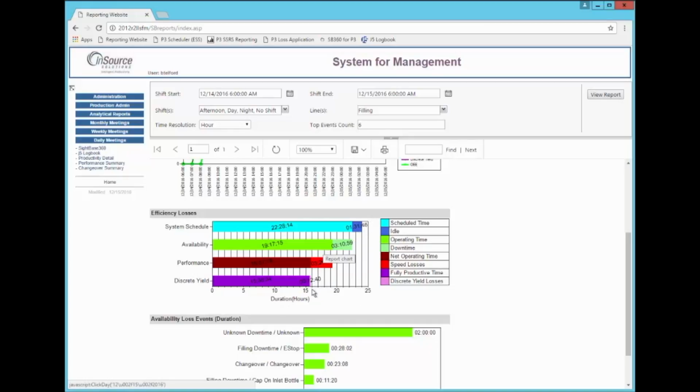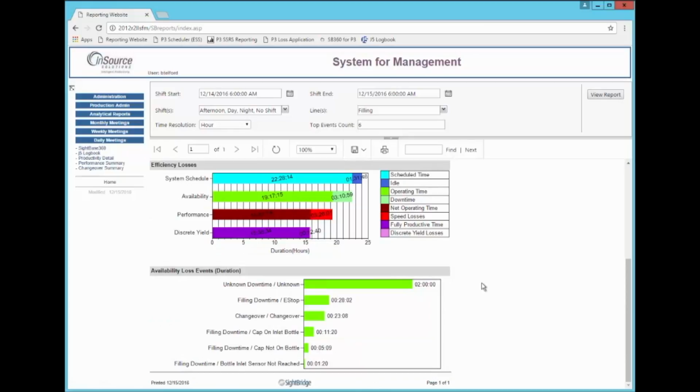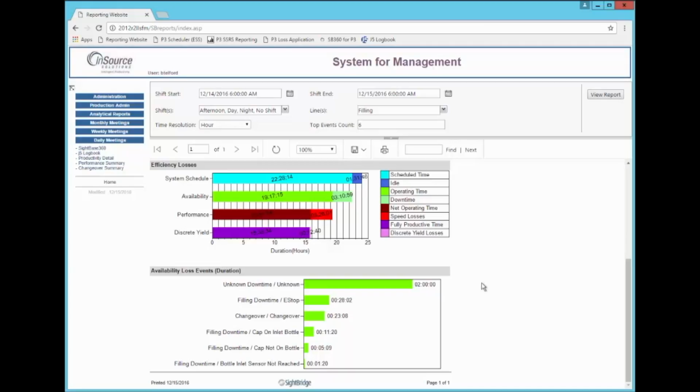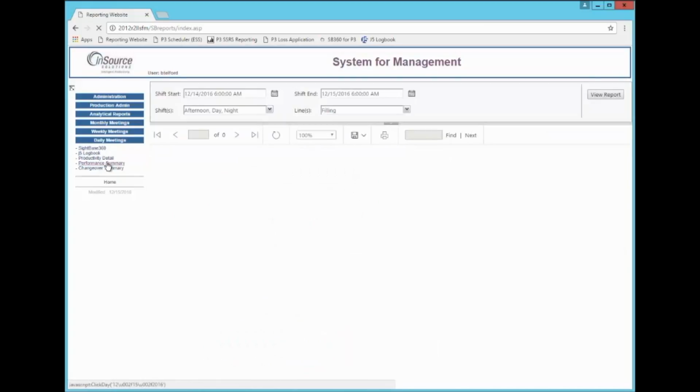So over the day, it's really a productivity loss. It'll also show you, for example, your events and their duration. What were the most common? An example here is unknown downtime, so we want to address that perhaps. It depends on the frequency with which they occurred. You can see you've just Pareto'd that, and you have the ability to go and address what you need to. We then have the performance summary.